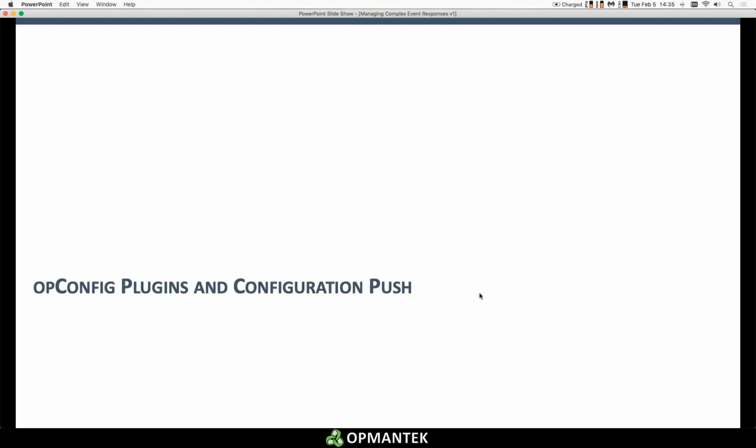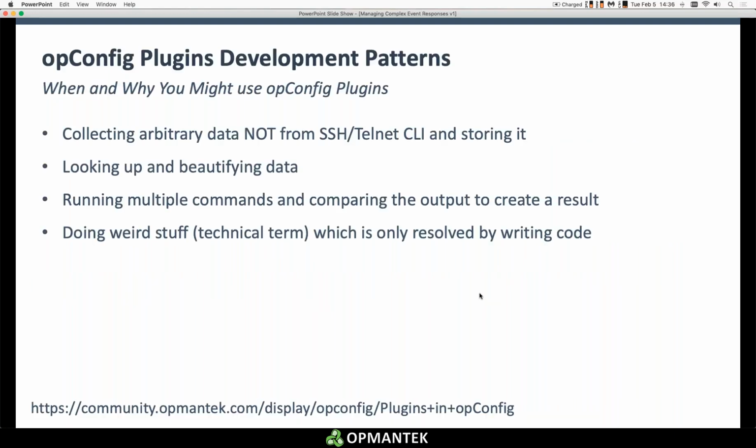All right. So what other parts or components do we have available to us to help build a CAS system? So we have the concept in opConfig of being able to execute CLI commands on a device. It's what's called an opConfig command. And what you do with a command is generally you execute CLI commands on that device. So you connect via SSH or Telnet, you execute those CLI commands, and the results of those commands come back to opConfig. Now, many people say, well, gee, couldn't I just do that with a script and call that from opEvents? You could, but opConfig has a couple of benefits over opEvents.